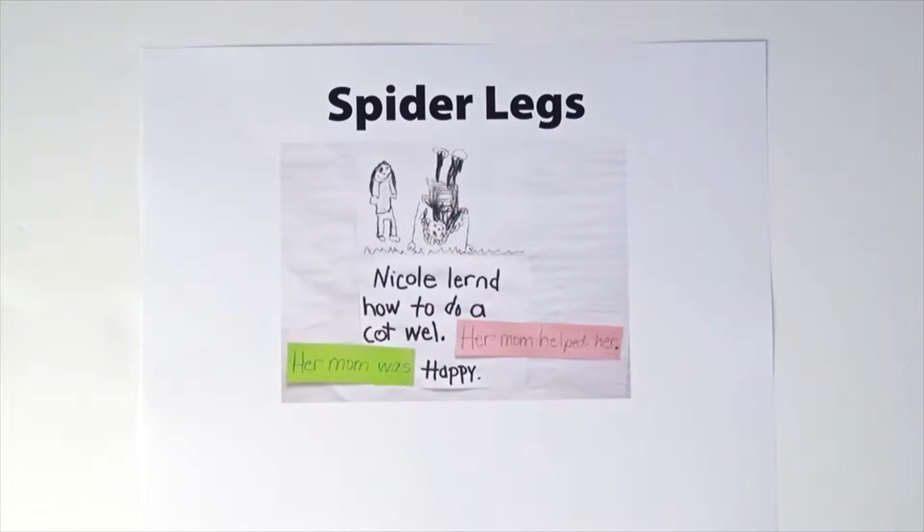And primary teachers, don't think this doesn't pertain to you. You can have students take fragments from their original writing and flesh them out into full sentences. That's exactly what this kindergartner did. With her first piece, she wrote, "Nicole learned how to do a cartwheel. Happy." But happy doesn't make any sense. So using a spider leg, she added a sentence, "Her mom helped her," and finished that last one, "Her mom was happy."